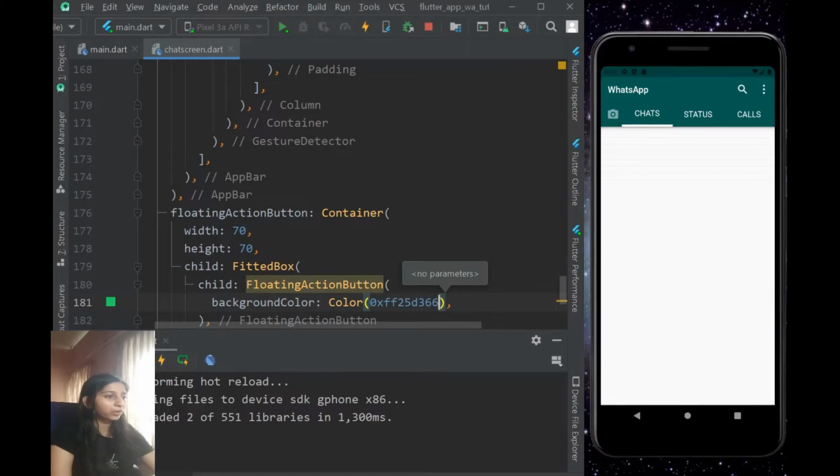So I've got all these colors from the net. I've researched some of the UI colors used in WhatsApp, and I got the code from there. So that's what I'm using here also.